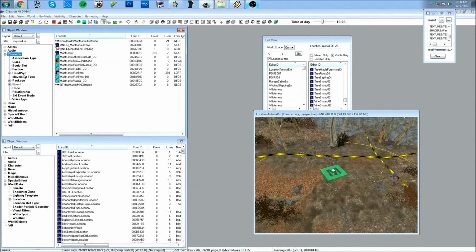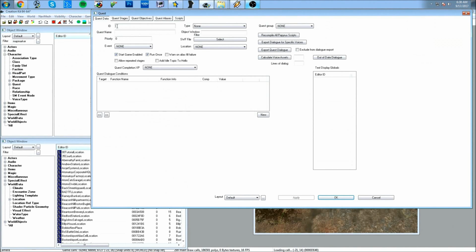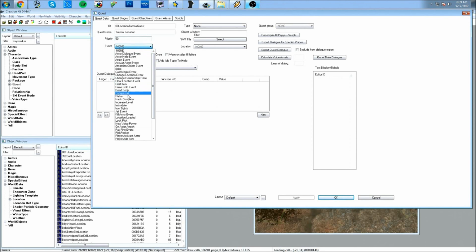So I go into character, select quest, and I'll select a new quest, and I'll call this one location 00 location tutorial quest, and I'll call it tutorial location. Now I'll give it a priority of about 50, and instead of start game enabled, I'm going to be setting it up as an event, and the one I'm going to want to look for is location loaded.